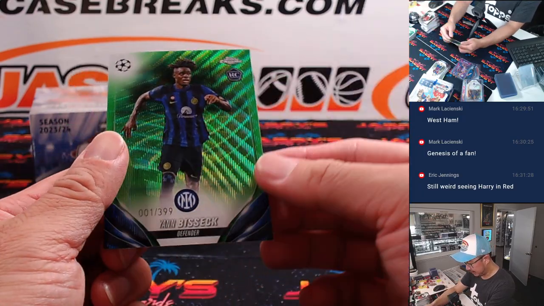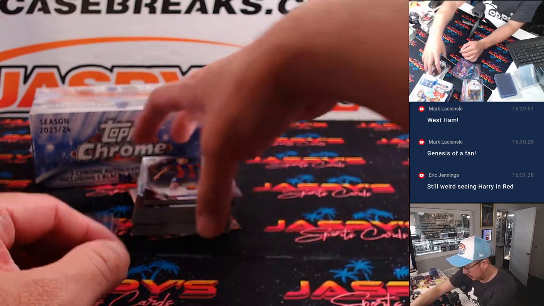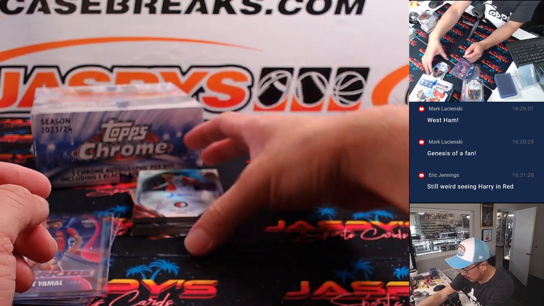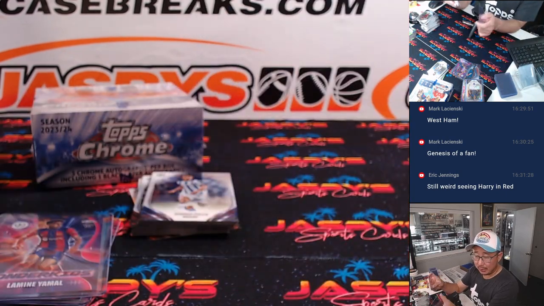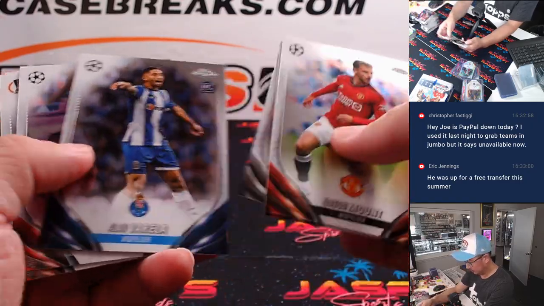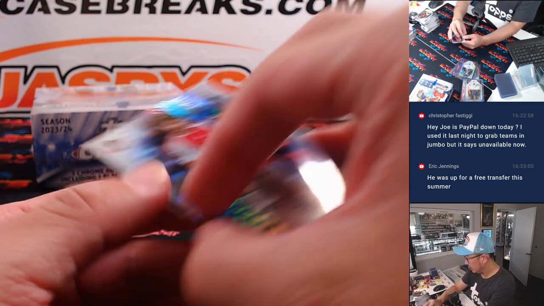Some color coming up here. Yeah, it's Jan Bisek, 001 out of 399 for Inter. It'll be for Chun Wei. And Leo Sauer is your rookie autograph for Feyenoord. It's going to be for Coppola. Federico Di Marco for Inter, 77 out of 99. And our last box coming up.